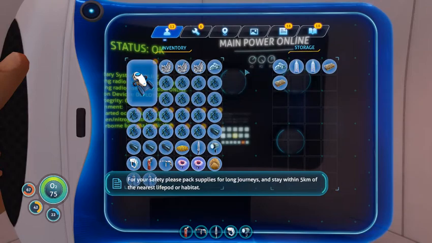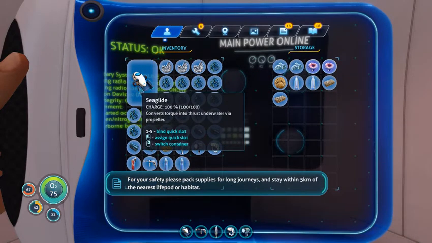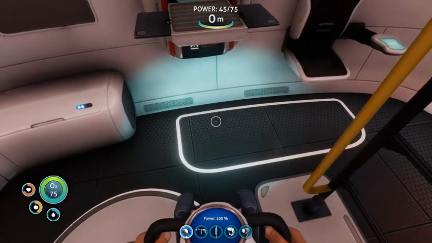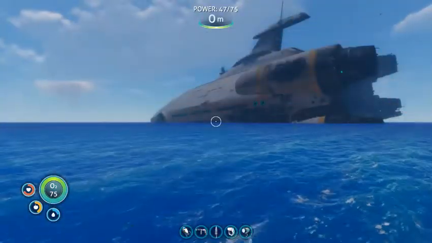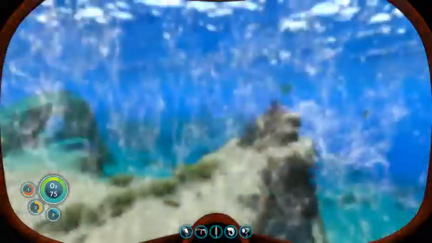For your safety, please pack supplies for long journeys and stay within 5 kilometers of the nearest life pod. Yeah, that's ours right there. To get the other materials, we do need to go below 100 meters. We need to go in caves, which is not that far.